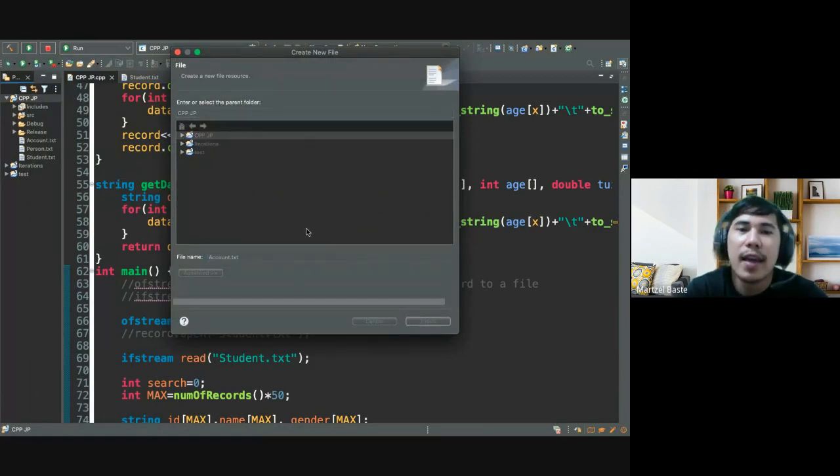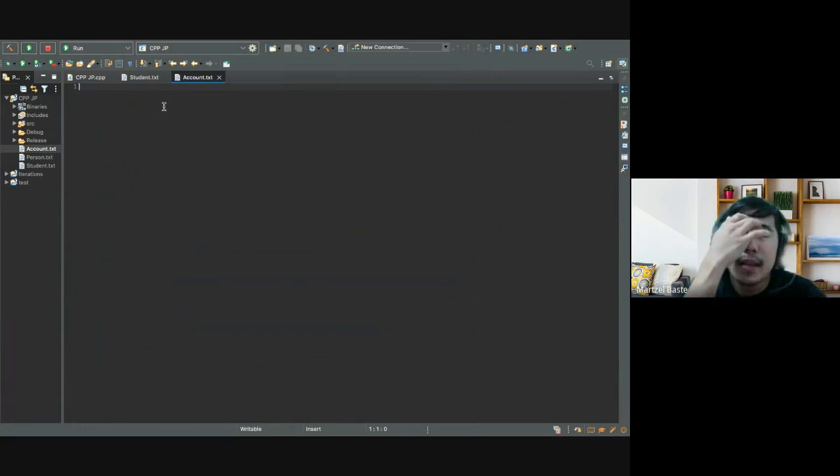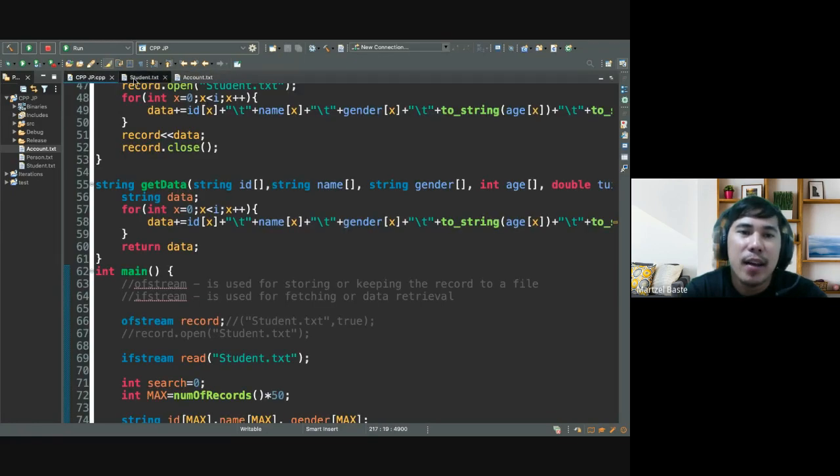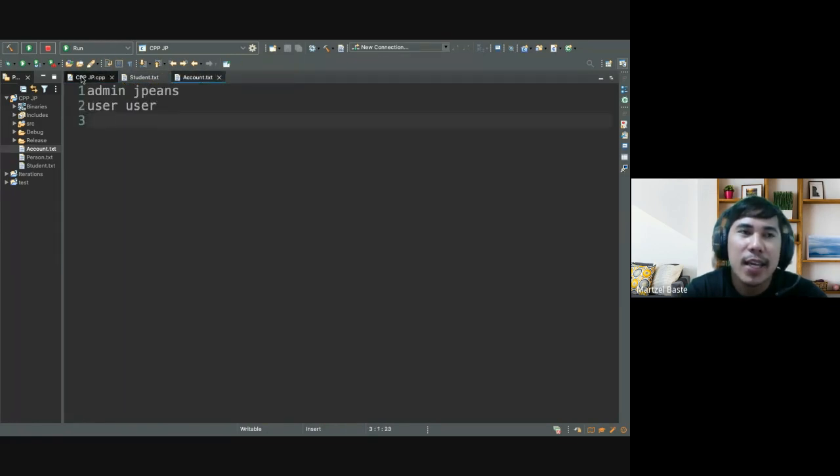So count that text, and then let's say admin tapos recipients, user tapos user. So dapat kanilang ang makagamit sa ato ang program, either admin or si user.